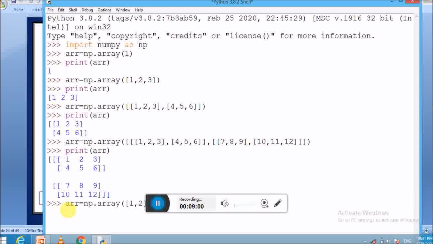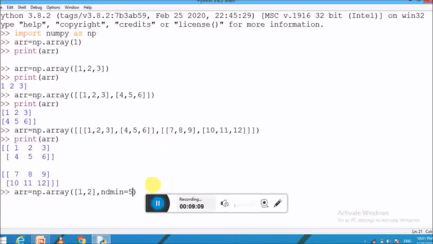So here I want to create a 5-dimension array with the help of this data. Then press enter, and to see the result type the print command inside here and press enter and see the result. Here 1, 2 is inside 5 square brackets. So it is in the format of a 5-dimension array.